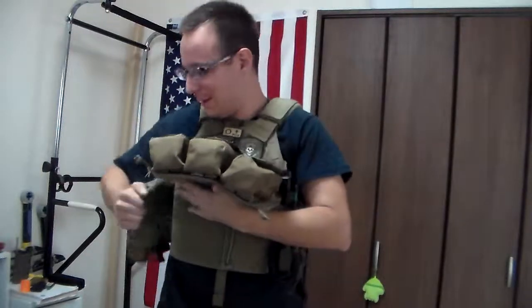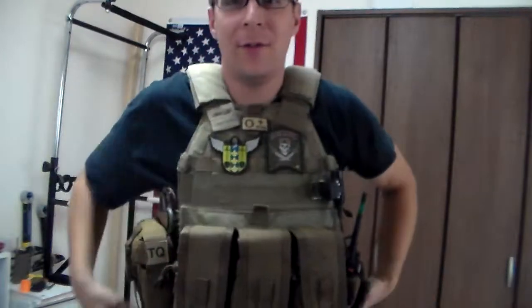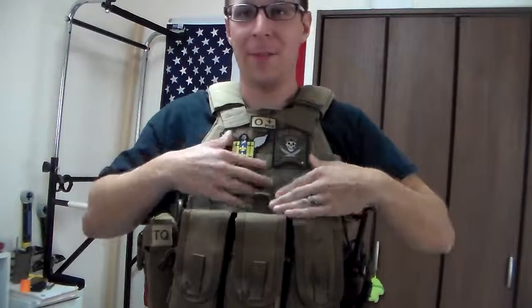So, that being said, here we have our LBT 6094 Alpha plate carrier, and we've got it set. It's supposed to sit relatively high, generally at the base of the sternum, so you may have to adjust for that. It's only going to be moderately comfortable, so the plate carrier sits here.